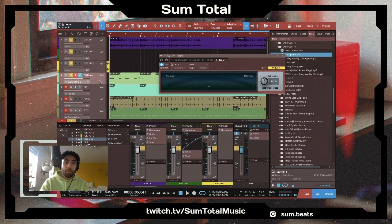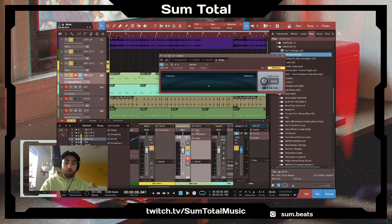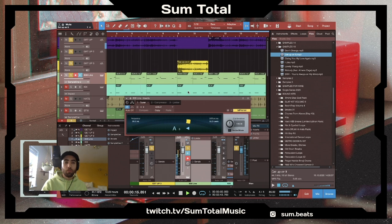I started to add these bass notes right here. I'll put the tuner on the bass notes, and then start matching it up on the grid right here. Sounds like this soloed.